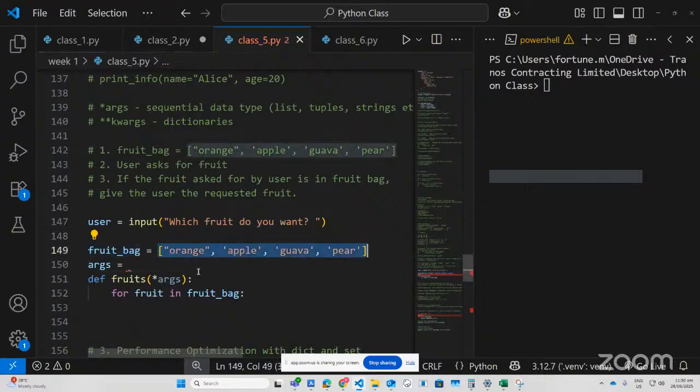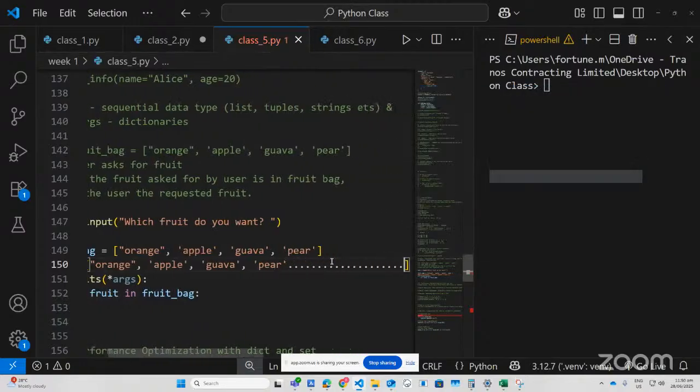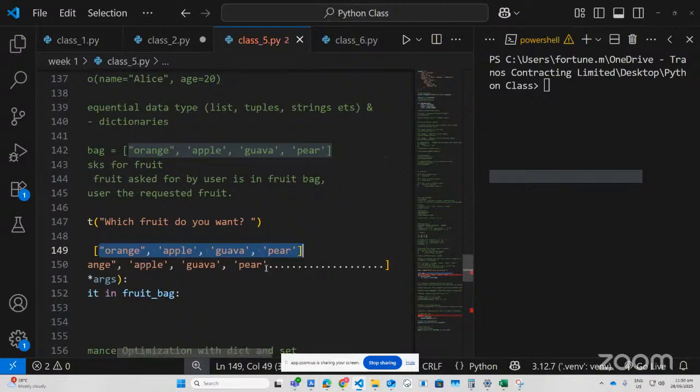I bring this fruit, but I'm saying that you can add more. I'm not restricting it to just 4 fruits. I think that should better explain it.